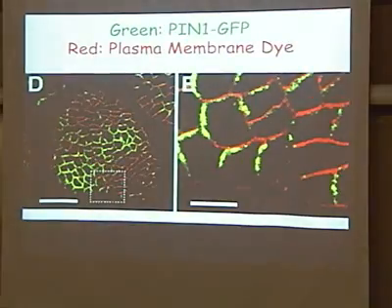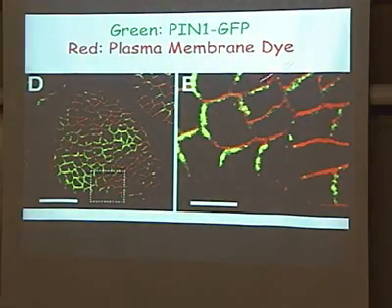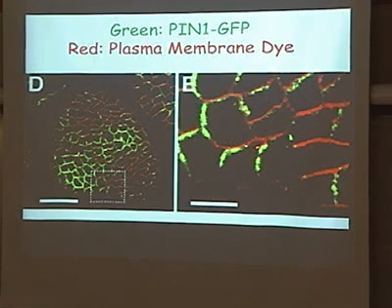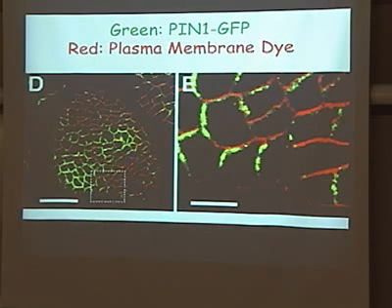Which you can see in this enlargement. You can't see that, but this is just a close-up to show, with a membrane dye, where the membranes are, and green is PIN1. So you can see, for example, that this cell is pumping its auxin toward that cell, because PIN1 is on this face and not on that face, where they have membranes on either side of the adjoining cell wall. So what you see is that the auxin first moves in from the meristem, then it moves from the primordium back out to the meristem.